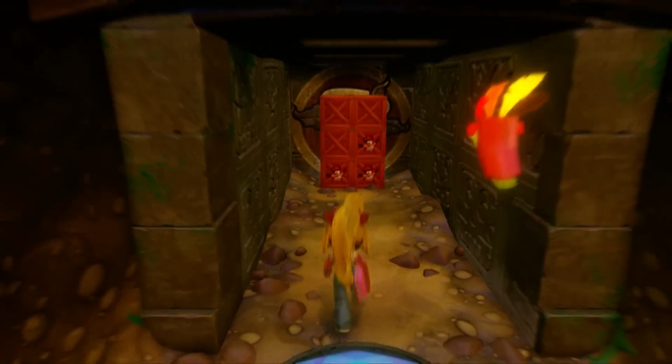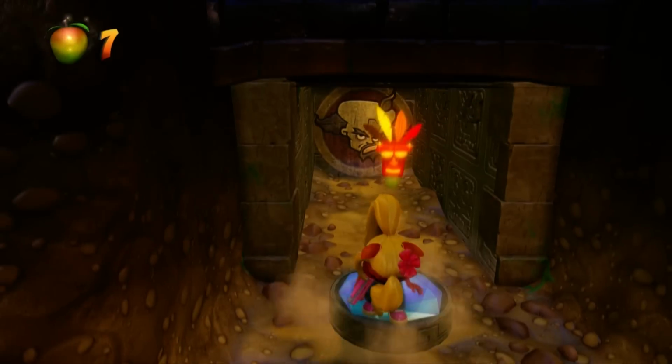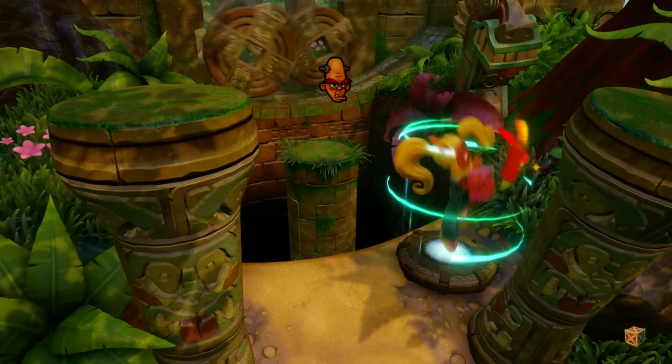Down into the secret area now. Break these boxes in Cortex's little area here. Ugh, there's Cortex's ugly face. All right, cool. Up we go. All right, jump. Jump. Oh, that's close. There's the Brio bonus area. Doing this for the first time in this Let's Play, so that's cool.